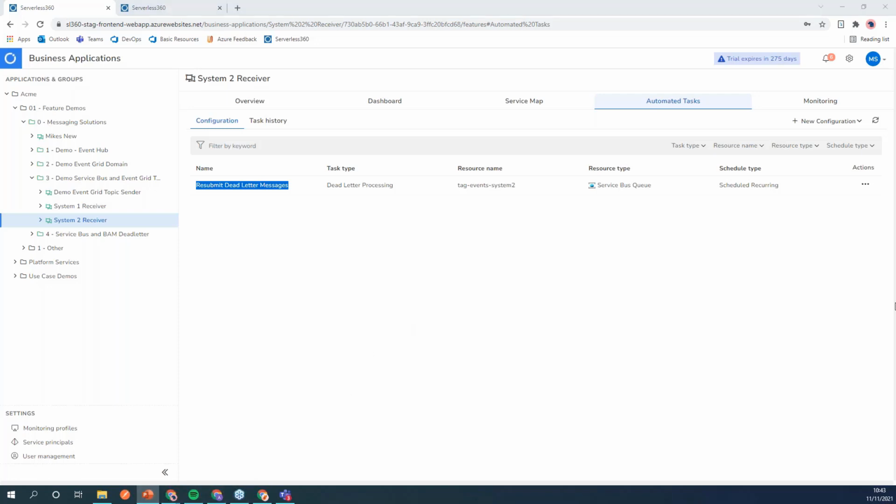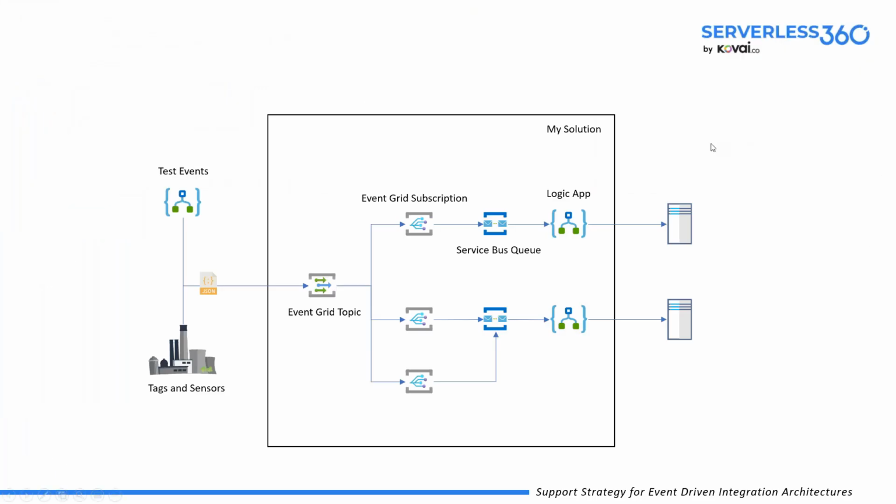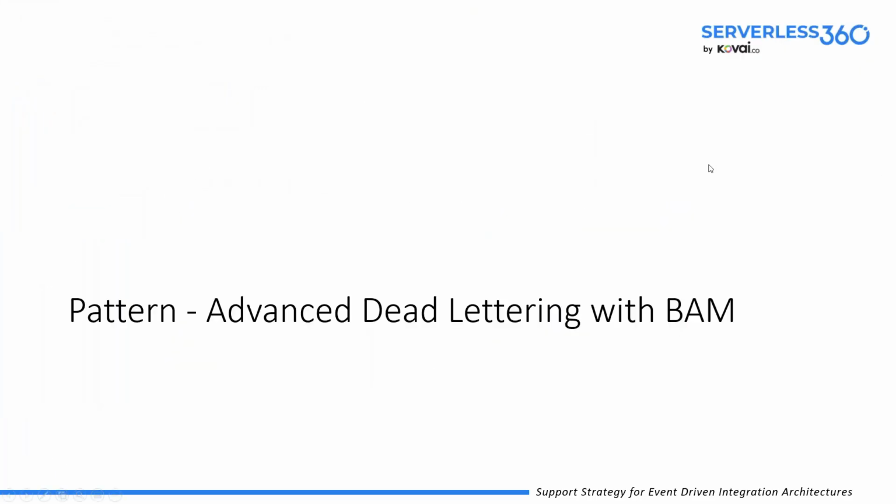And then the last demo I want to talk about really quickly is this pattern that we implemented with one of our customers. The dead letter features are quite cool on Service Bus, and Serverless 360 gives me some good features to manage that, automate some of it, and manage my queues. But we had a scenario where a customer said, look, we need richer features for dead letter management, because we want to be able to track. You can search by some of the message properties, but it's really difficult to parse the message body, especially when you've got a big queue.